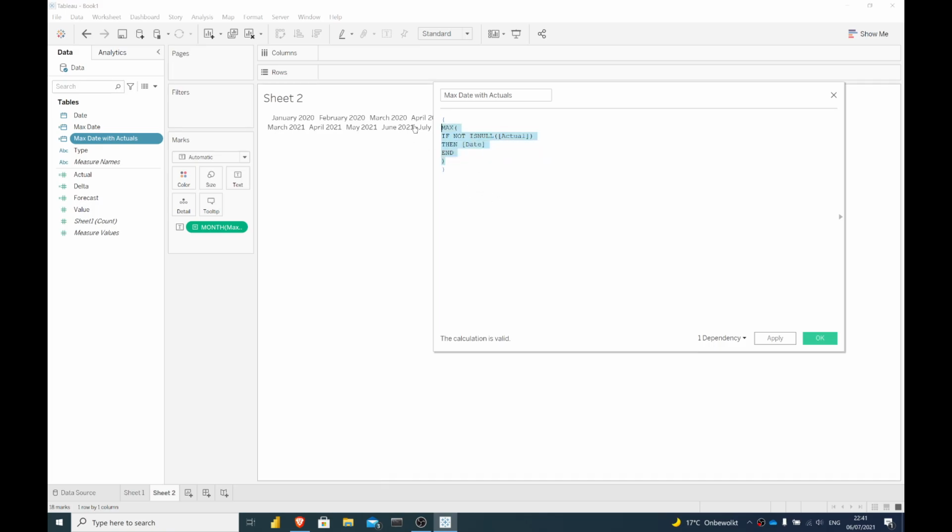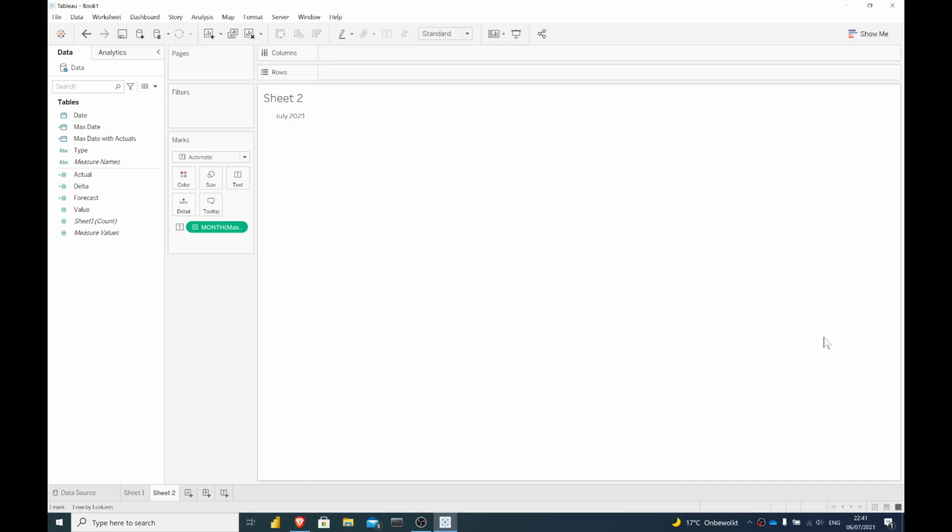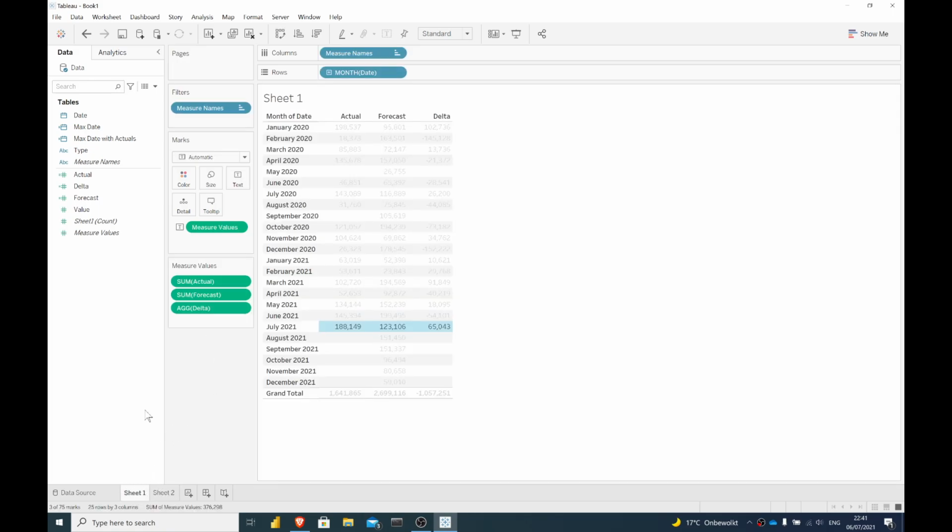I like to indent my calculations properly. It's up to you how you do it. And now the formula only gives us July 2021, which is the month that we wanted.